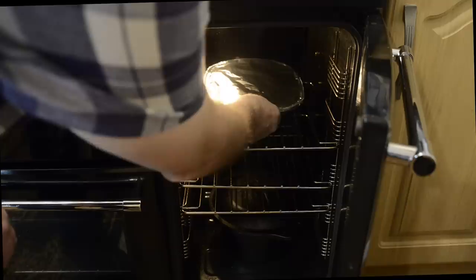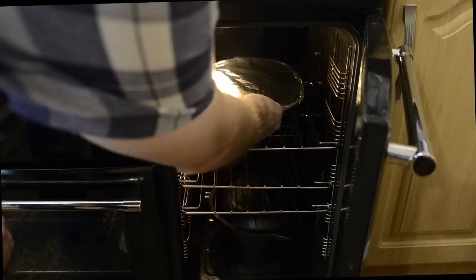As I know by experience, that's how long this particular variety of potato takes to cook. I've known some varieties take anywhere between 1 to 1.5 hours. The best thing to do is to set your timer the same as mine and check the potatoes with a fork to make sure they're done.